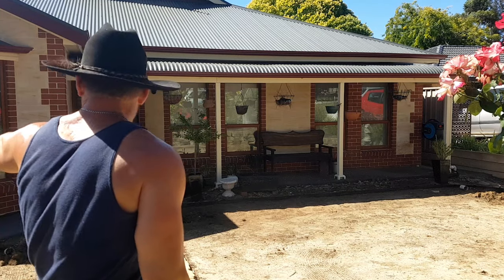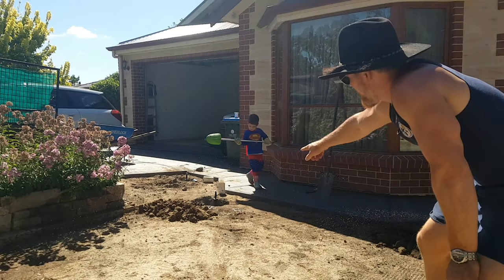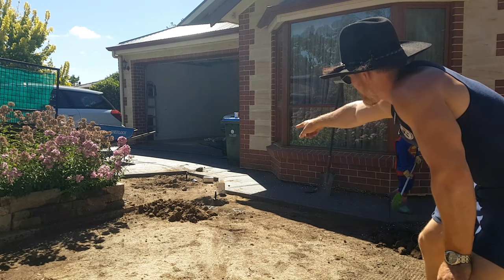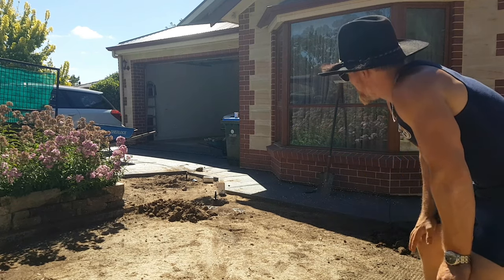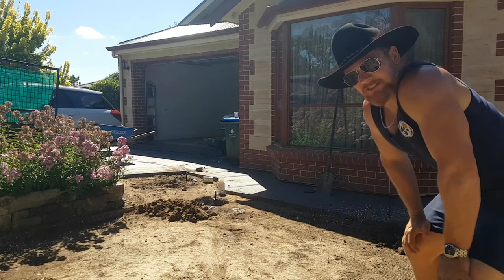So now, yeah, I've got issues up here in this corner. You can see I've got issues in the back right-hand corner. I'm just gonna have a look there. I don't think supply's been cut because you can see the pop-ups actually up, so it might just be the head's blocked or something. I've checked the filter basket, but there doesn't seem to be anything wrong there. So I'm just gonna go and check them all out and touch back in a bit.